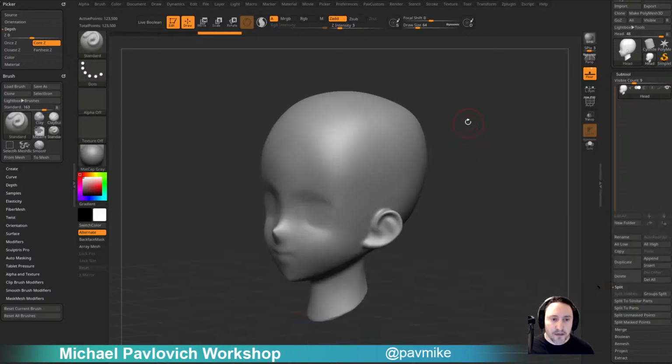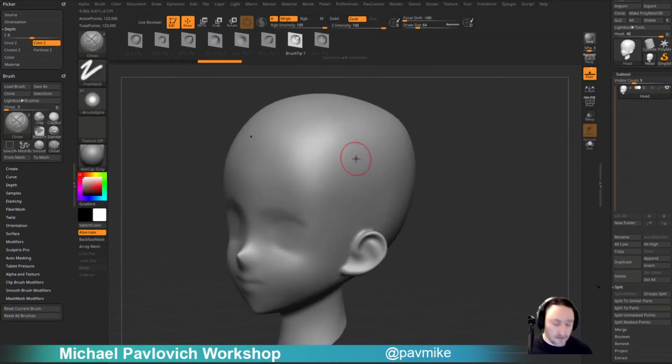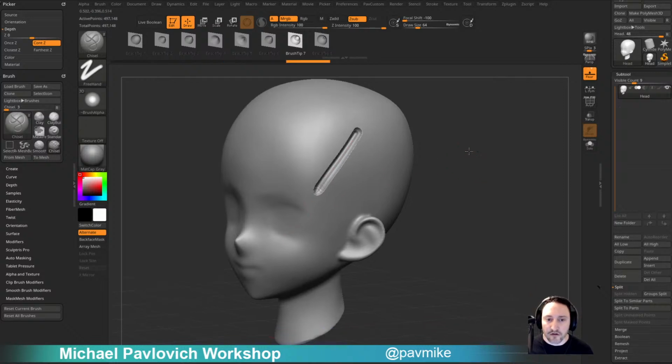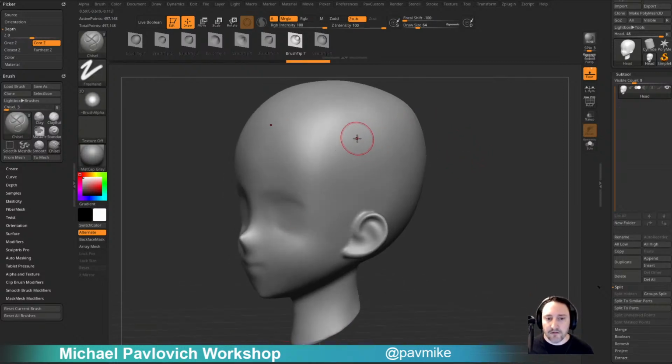If we go in here to BC, the chisel brush here, and we're using these things, let's hit Control D to get a little more fidelity out of the stroke. So in the old days, if you were in here and you're like, you know what, I want to make a straight line, so I'm going to hold down Shift, and it's going to give me a line. And then I have lazy mouse on.